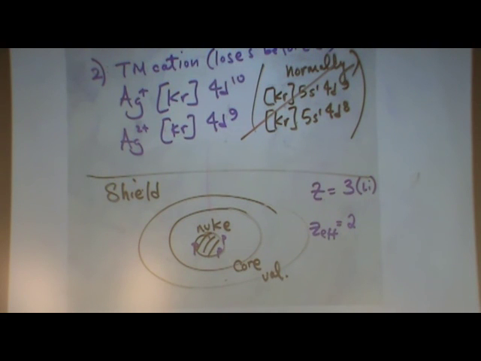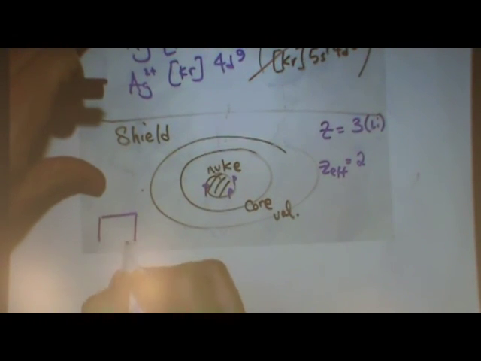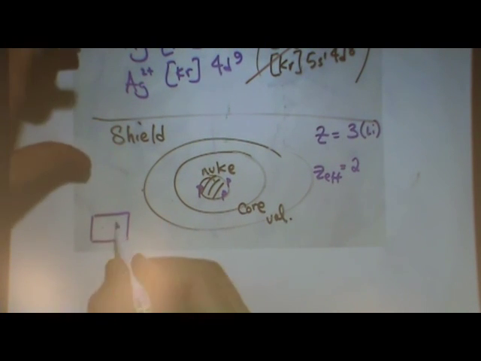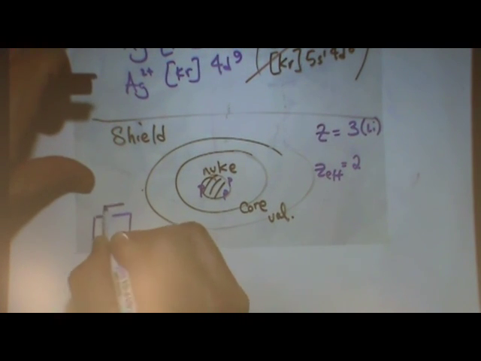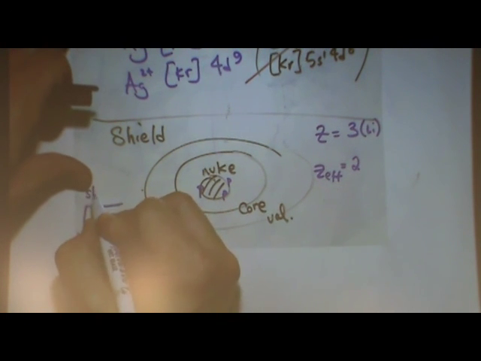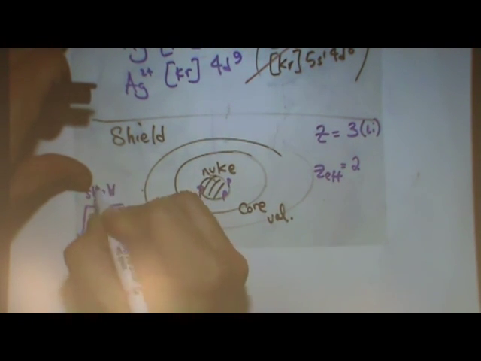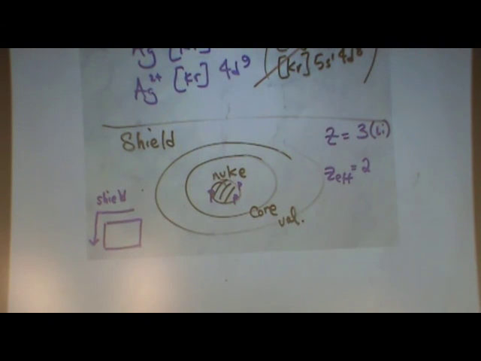So that's shielding. How does that affect us practically? Imagine I'll just draw a periodic table as a rectangle here. If you go to the left and down on the periodic table, shielding increases. Meaning fluorine is not very shielded, oxygen is more, nitrogen is more, etc. Francium, radium, around there on the bottom left will be the most shielded.